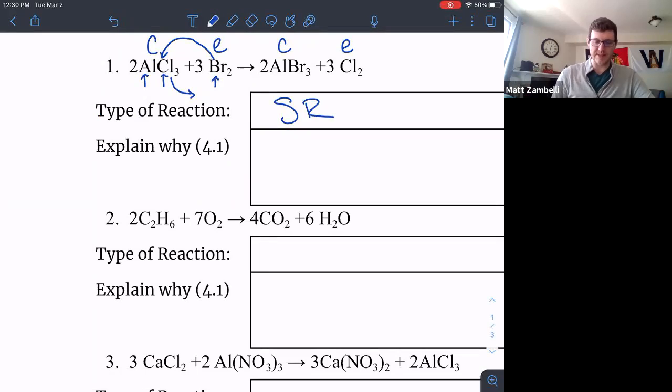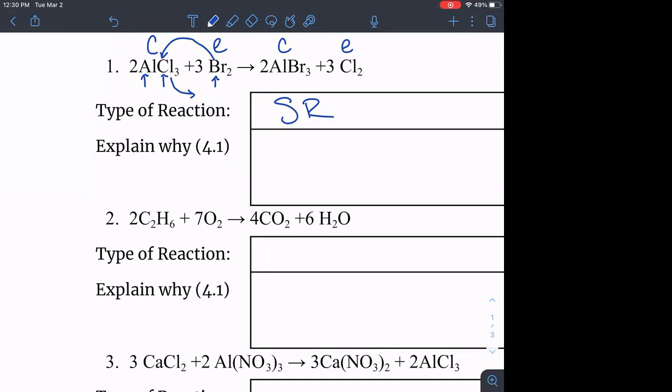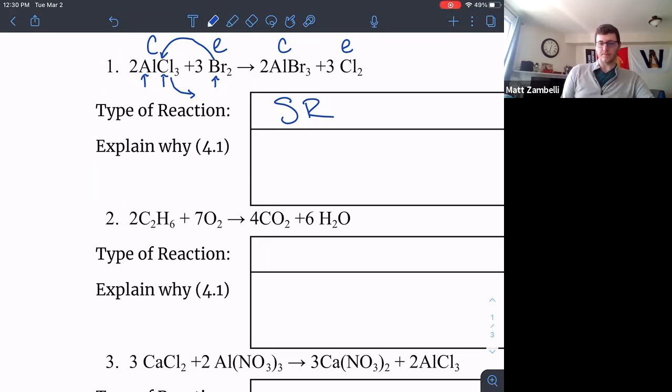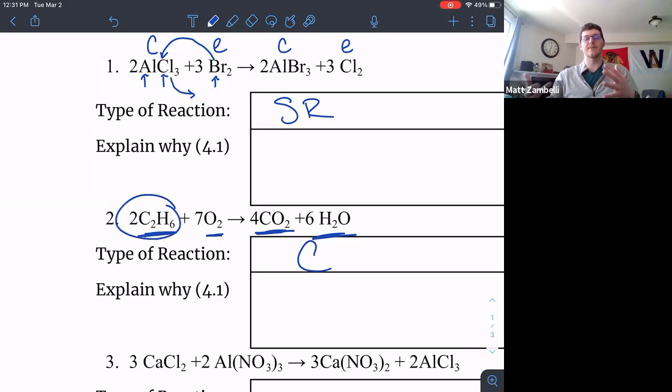So we have this C2H6 compound plus oxygen, O2, making CO2 and H2O. Anytime we see a CH compound reacting with oxygen, or anytime we see the CO2 and H2O both being produced, we know this has to be a combustion reaction. We have our fuel source right here reacting with oxygen to make carbon dioxide and water.